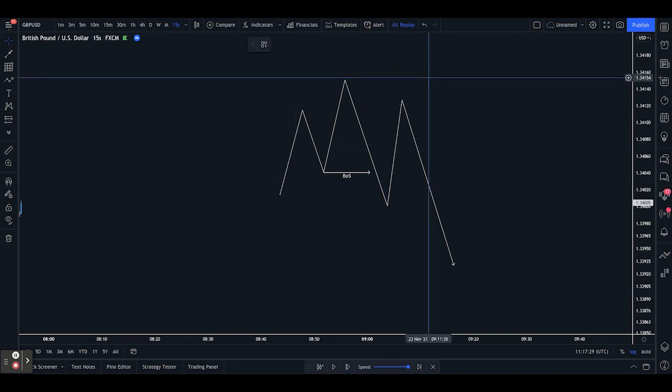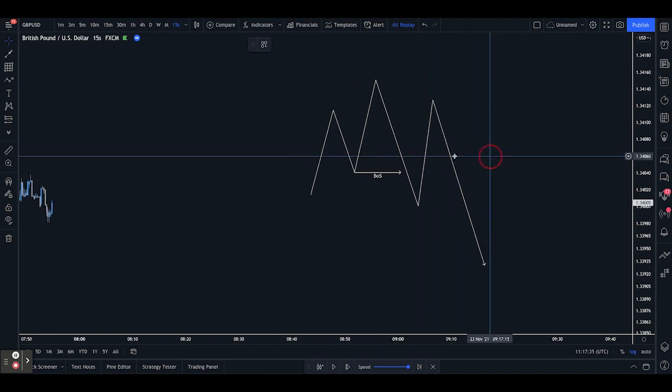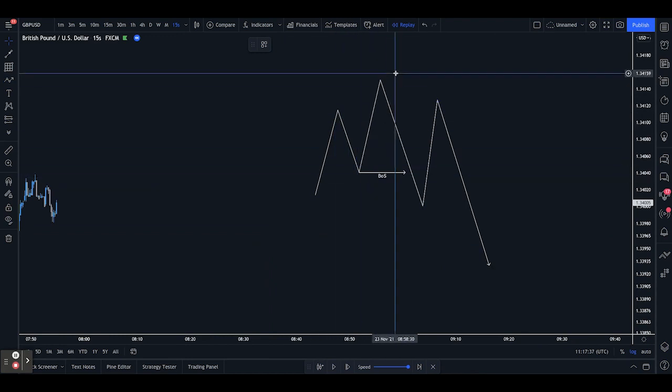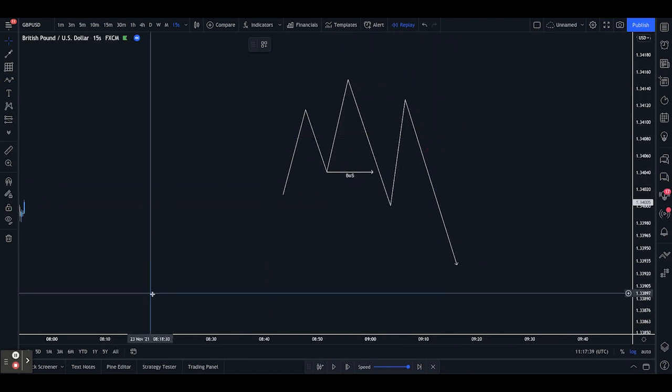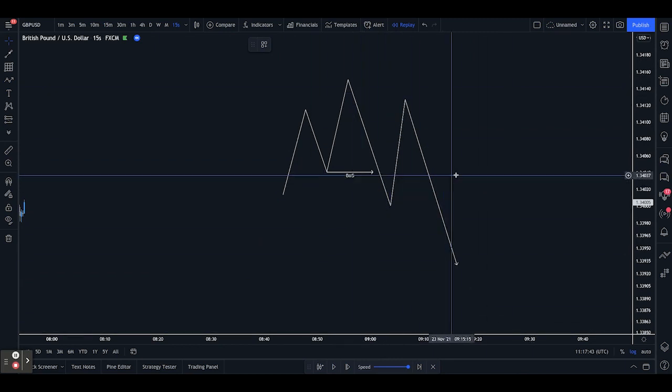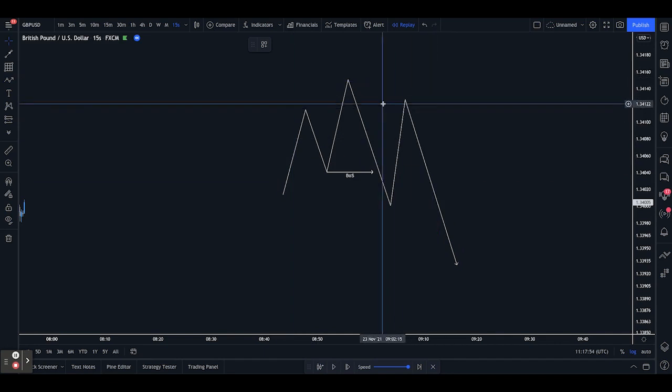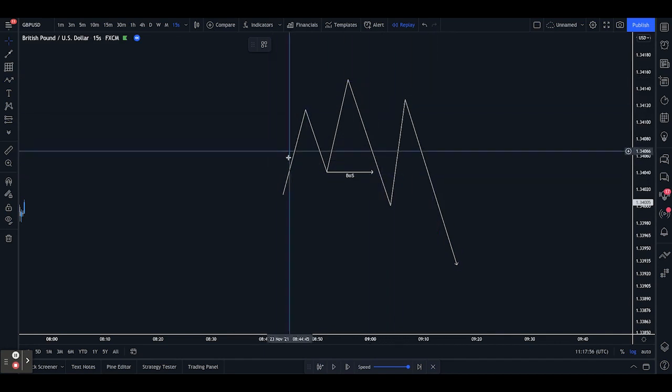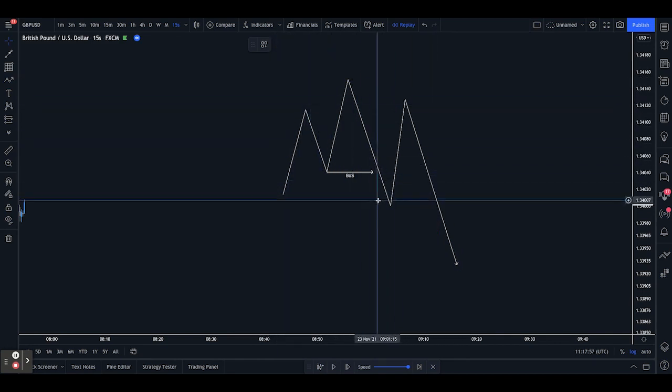Obviously, don't worry yourself with the technical know-how of trades, entries, exits, none of that stuff right now. All you need to do is just focus on the structure. But you can see that this is how we use the structure to identify our reversal. So we have bullish trends, we have reversals into bearish trends, and this is one way that we get out of trades, and also a way that we actually execute trades and get into trades, which is what you're going to learn a lot about in the future. But for now, you need to understand this concept so that when you're doing a little bit of homework on market structure, you can also identify reversals.